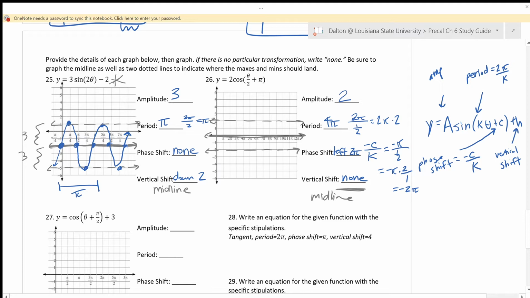From there, when you plug this into your calculator, you have to make sure in the y= section of your calculator that you use parentheses around theta over 2. So in calc, use parentheses around theta over 2. So in that case, you're going to have a double set of parentheses. Otherwise, your calculator is going to, well, in this case, it actually wouldn't matter. But typically around fractions, you want to be careful. For 27, it's going to matter. But for this one, you'd actually be okay. Anyway, it's a good practice.